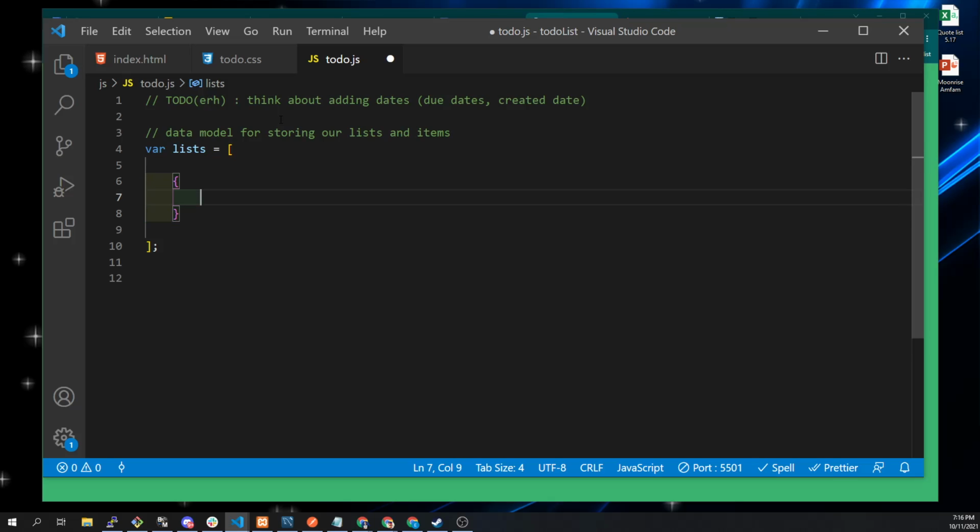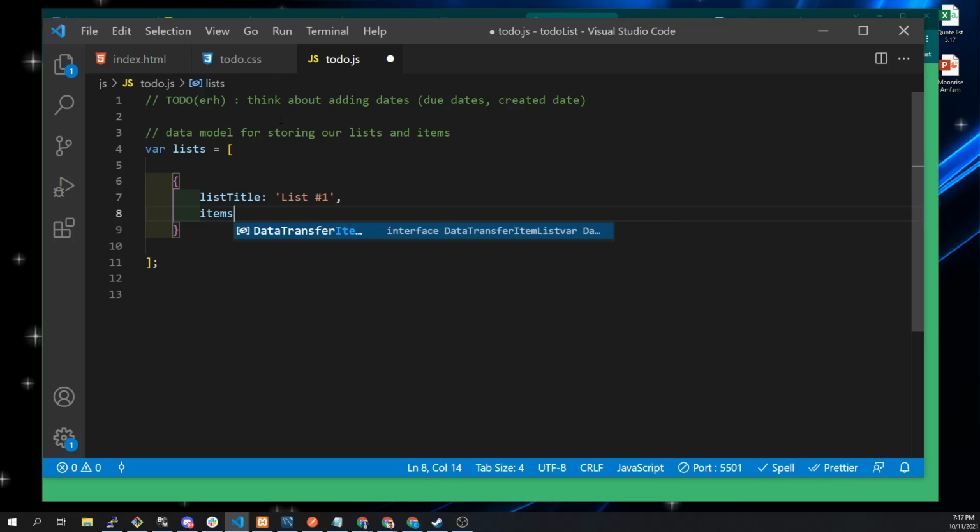So we might want to have an array of objects that has something like list title, so like list number 1. And then we probably want to have items, right, is an array, right? So each element in this to-do list is an array. And each element here, we probably want to store, we could be naive about it.